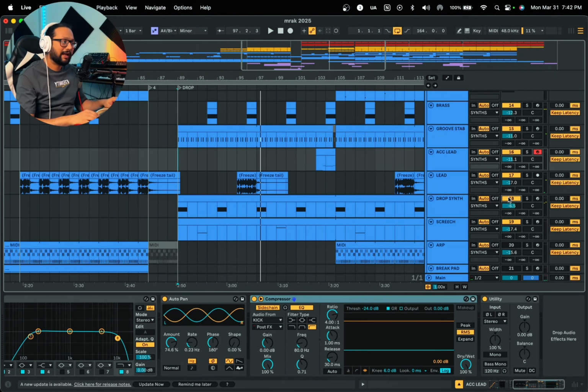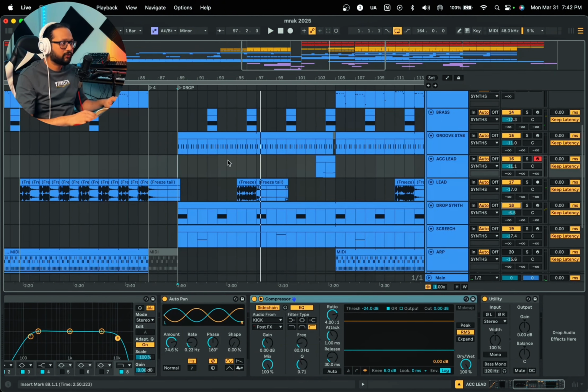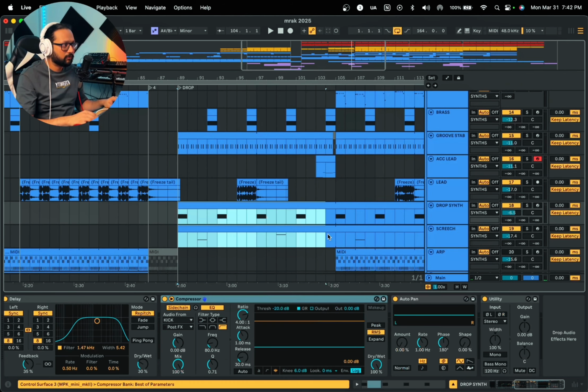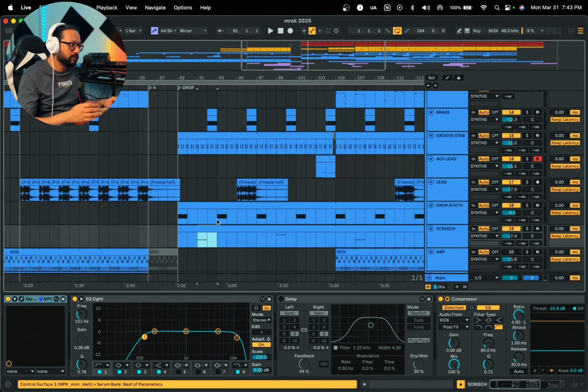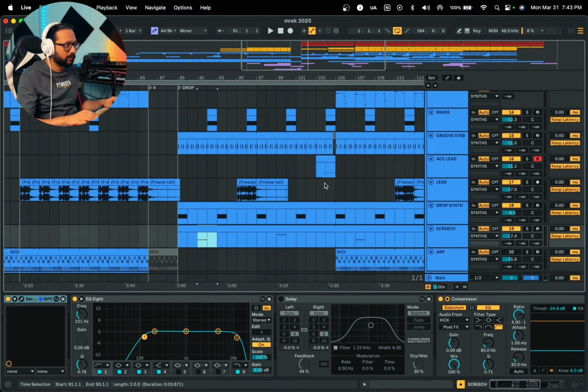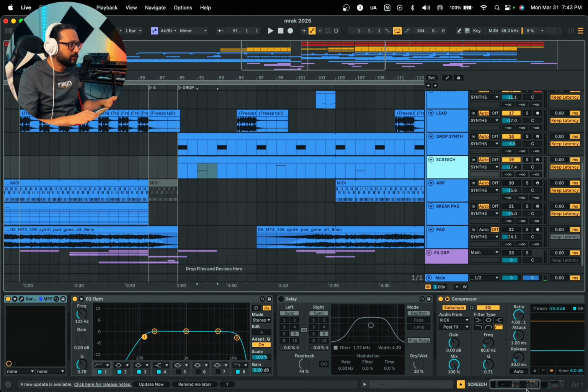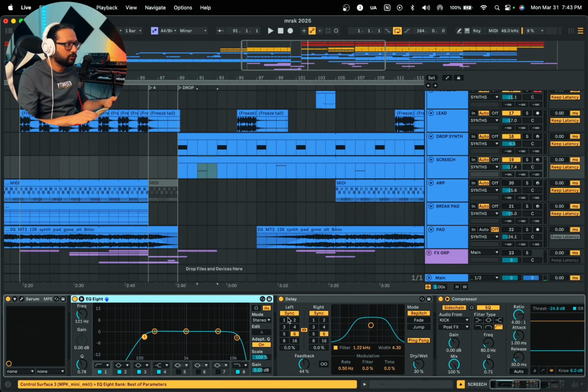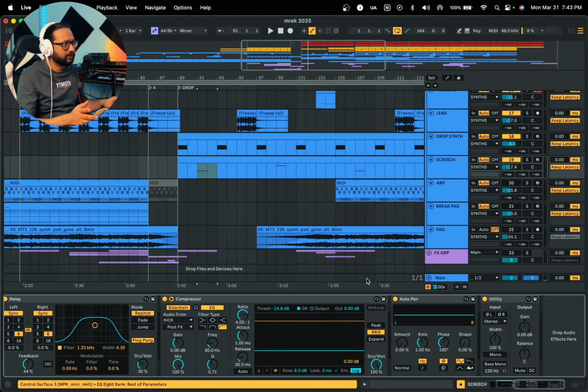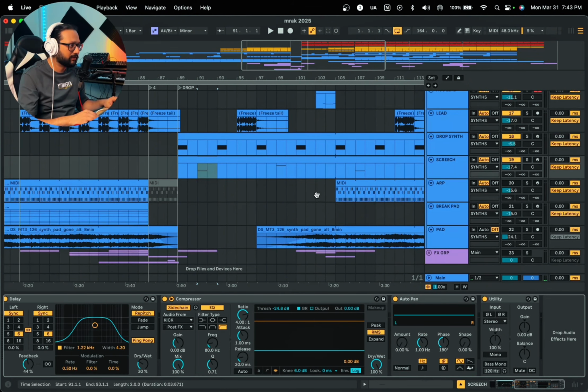If your tracks are lacking interest, I would say try this call and response technique. Have one thing that calls and then another thing that responds, and you can do it with multiple instruments, and it will create a very nice effect. Alright, so in terms of processing, we just have an EQ, some delay, and some sidechain compressors, so nothing crazy.